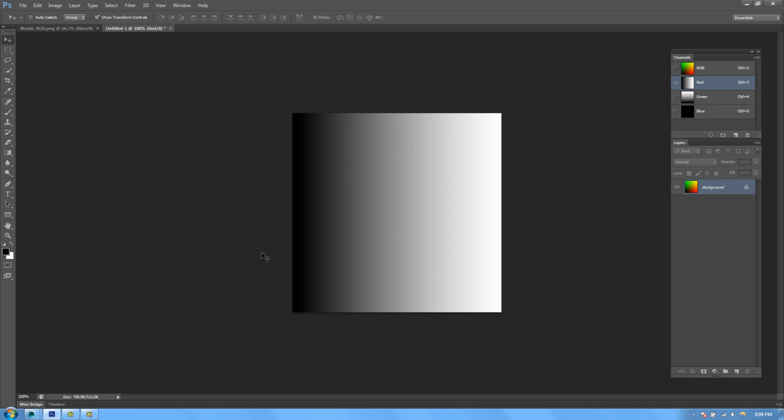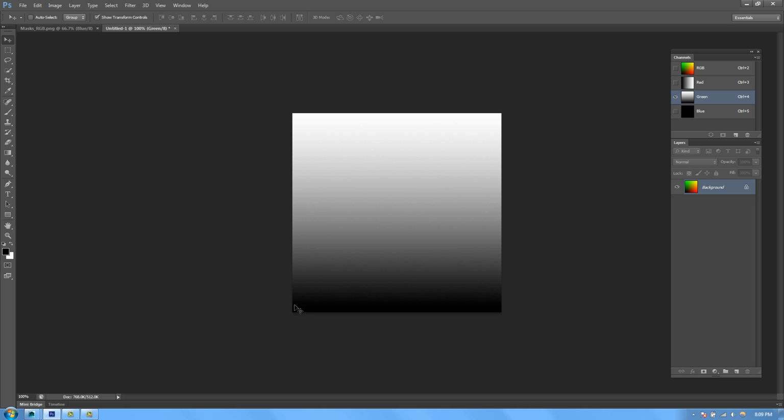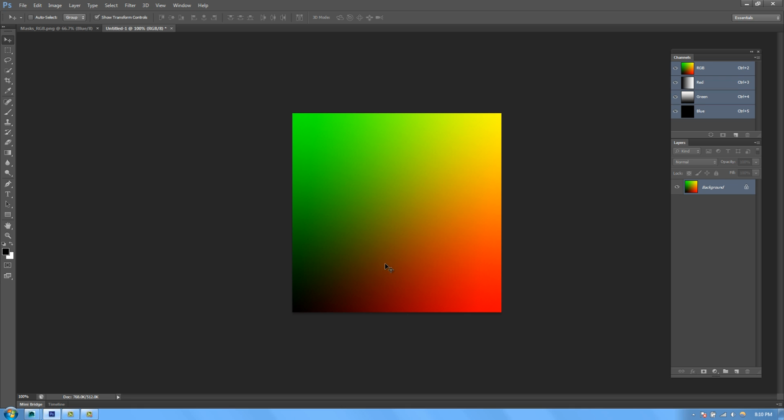Essentially, in our red channel, we have our U values. If you think of black as 0 and white as 1, you're transitioning from 0 to 1 here. And then the same goes with our green for our V values. You have 0 at the bottom of the V here, and 1 at the top of the V here. So now we can add overlays on top of our gradient here, which will distort the positioning of our 0 to 1 values and change the coordinates of where our texture map is being drawn.